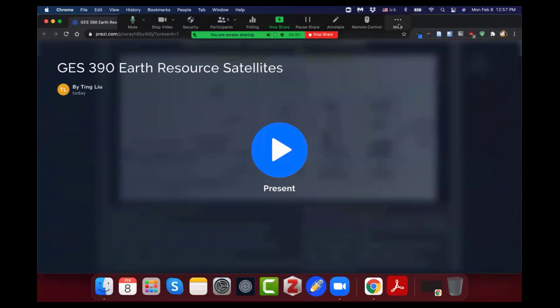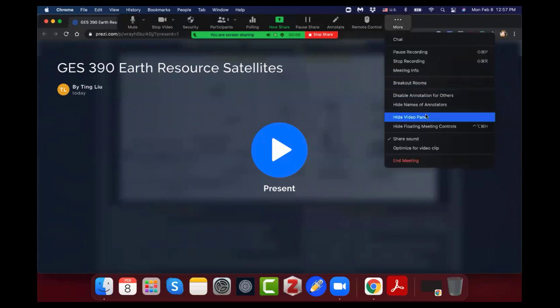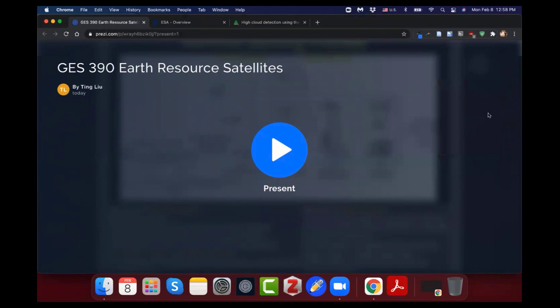So today we're going to talk about the different satellites. So far we have been just talking about the major characteristics of data, and last time we went over some active sensing systems. Today we're just going to talk about all the different sensors that are available and what you can use for doing your project.